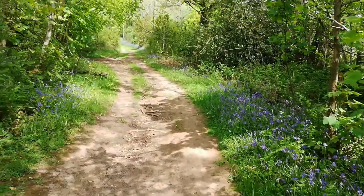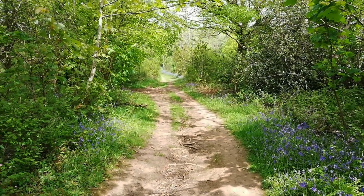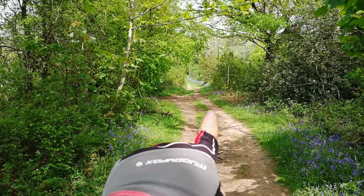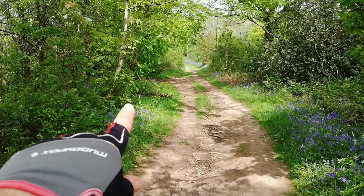It's a place with so many fantastic memories. Oh, I did my first hot tent camp up there as well last December. As I take the bumpy section of the Fosse Way along there, it's rideable, a bit bumpy. It is probably designated as a footpath these days, although I haven't checked that. It's a Roman road, so I will get off and push if people come along. But I'm starting to see bluebells on either side. Going to be very careful.